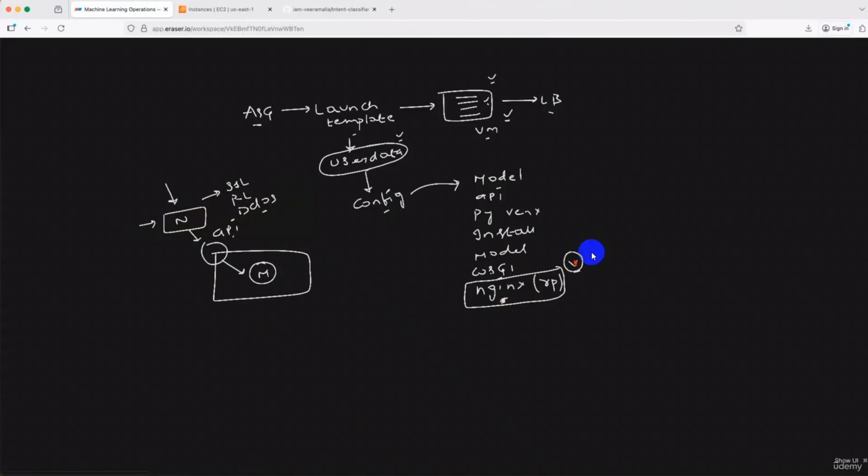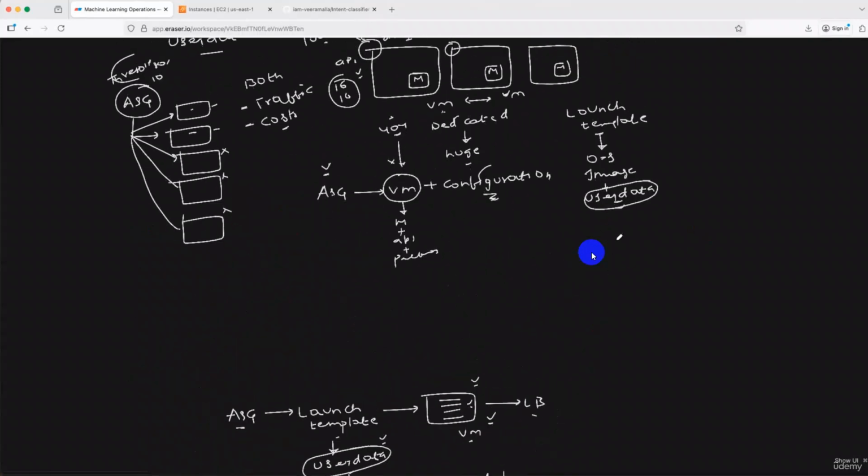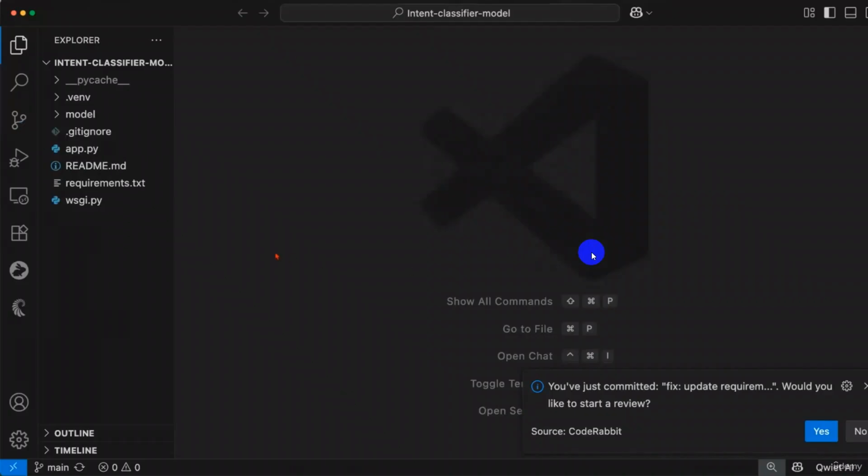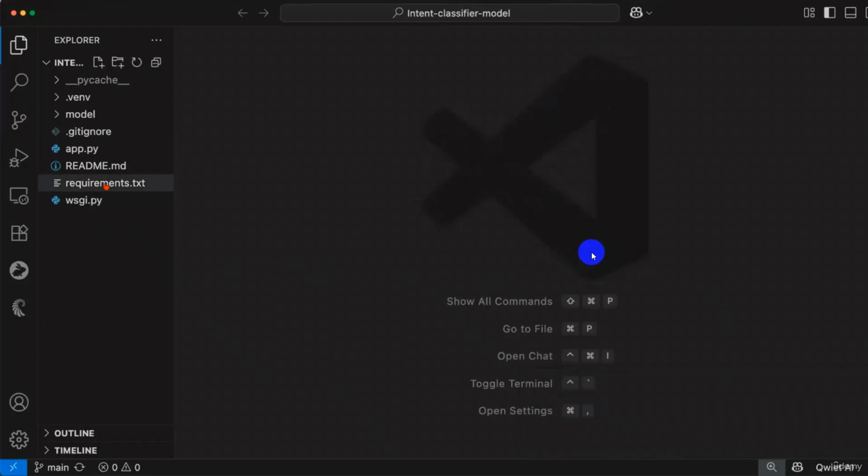Now that the user data script concept is clear, let's go ahead and write the user data script. Very simple. It's just a shell script. So I will take my Visual Studio Code, right? I have already cloned the source code in it. Now within Visual Studio Code, I will start writing the script. And then we will test the script before we head to creating the auto scaling group in the future lectures.